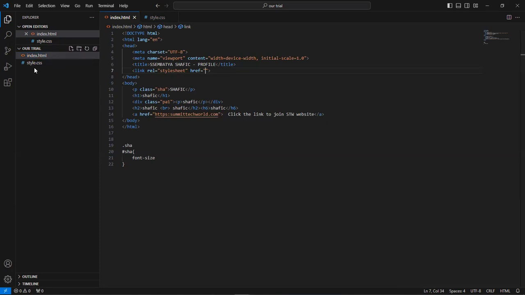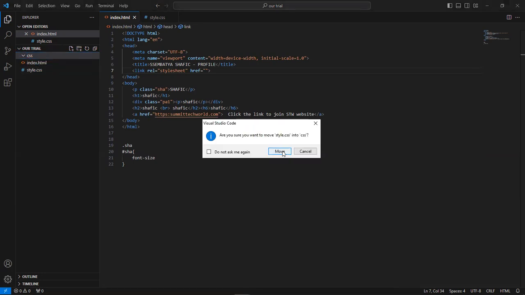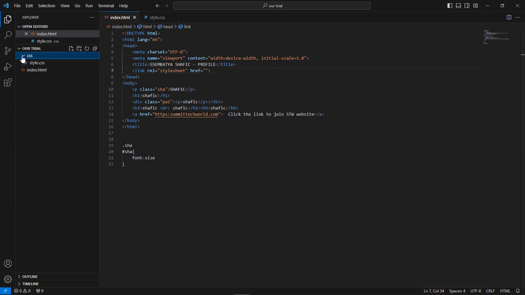If this is in a subfolder, for example, if we have CSS as a folder and this thing is inside here, we are moving it inside there, you see. If it was not inside, then we would say style.css.